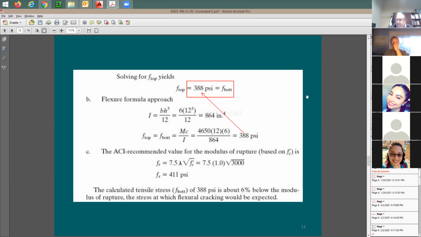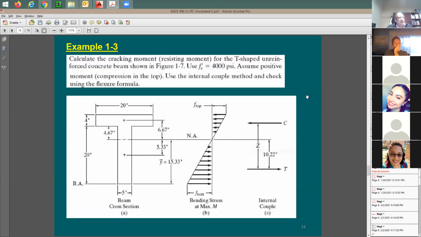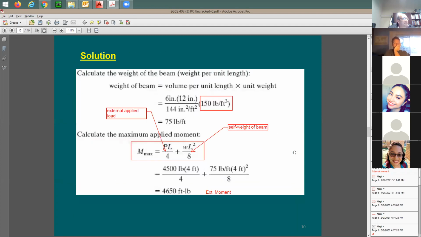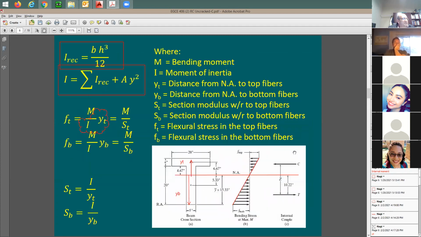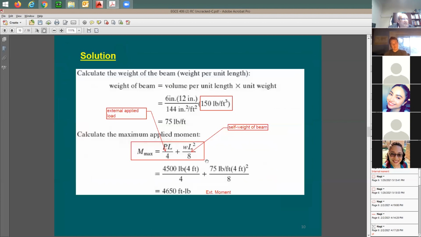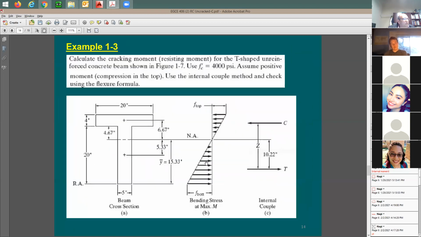Good. All right, now let's do a little bit more complicated example, which is a T section. Now you recognize this T section. This is now slide 14. I'm just going to go back here for a second. I'm going to be looking at this T-beam section that I used in my analysis, for the sake of discussion. So actually, this is going to be the same beam. Now we're going to have all the details about this T-beam section. I'm going to go forward here to the T section of the slide set.